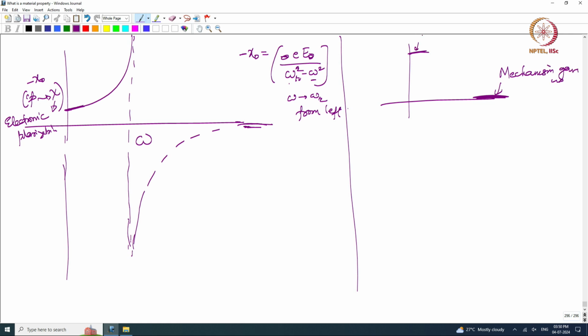Here the mechanism persists, in phase, right. So, polarization is in phase with the electric field, but how does it go from here to here? Oh boy, it takes a bad turn. It is not continuous anymore, it goes up to infinity, it goes down to infinity, there is a sudden discontinuity and then it comes up. I cannot just extrapolate from here to here and say this is how polarization or susceptibility goes to 0. When I solve this spring mass system, what I get are these discontinuities, right.